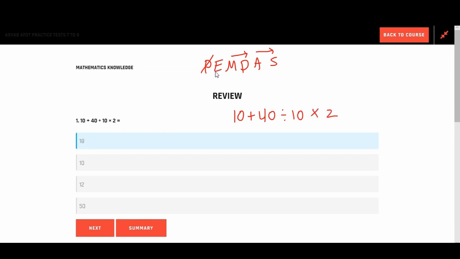So we don't have any parentheses, nor do we have any exponents, but we do have multiplication and division. Again, we work those out from left to right, so the division is here first, and then the multiplication. So I'm going to do this division first. That is, I'm going to do 40 divided by 10, which is just 4 times 2. So the division is out of the way. Now we're still working with multiplication, which we do before addition and subtraction. So I'm going to do 4 times 2, which is going to give me 8. And then finally I'm going to do addition, which is going to be 10 plus 8, or 18, which is right there. So there's that one.